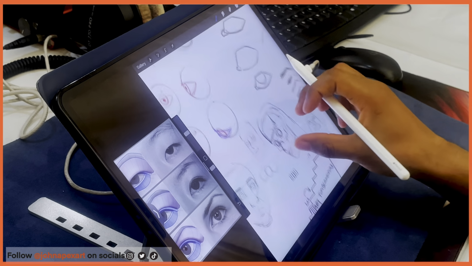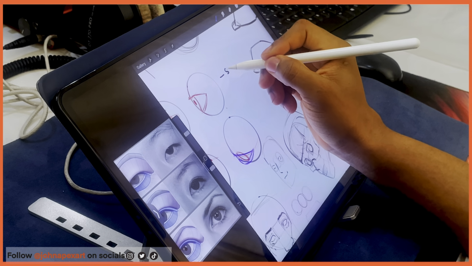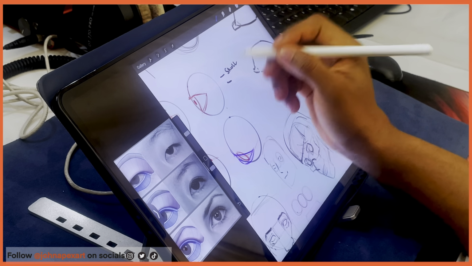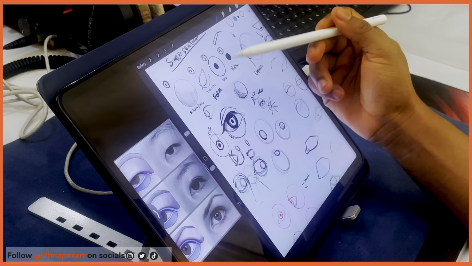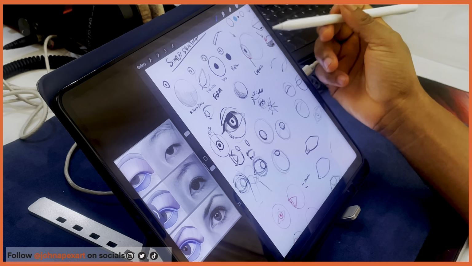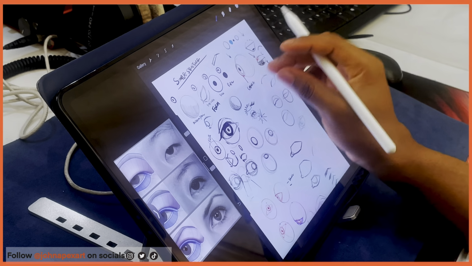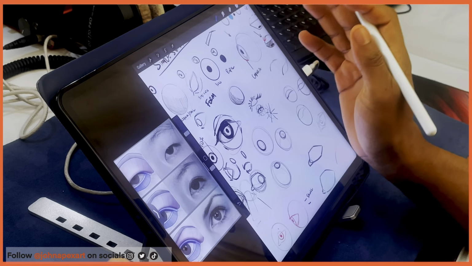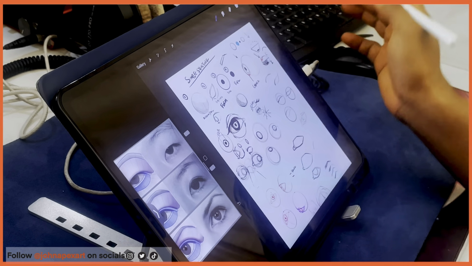But anyways, going back to the eyes, what I'm going to tell you is get an understanding of the skull, and have this basic structure like the sclera or eyeball, the eyelids, the iris, the pupil. Once you know how they work, right, it's not going to be confusing for you. You're going to understand why what is placed where, and it's as simple as that.